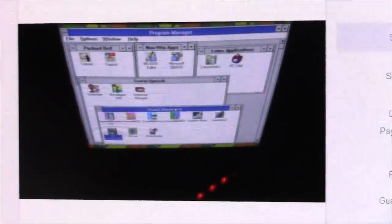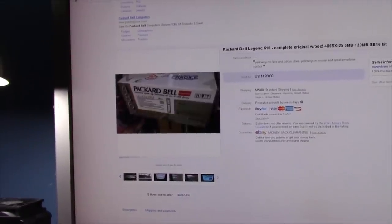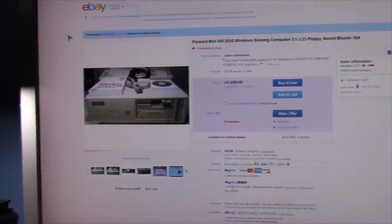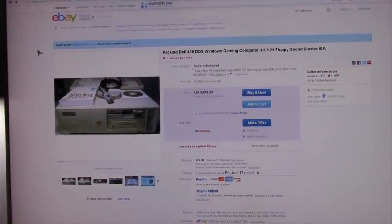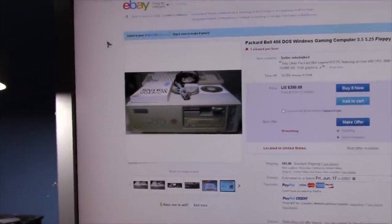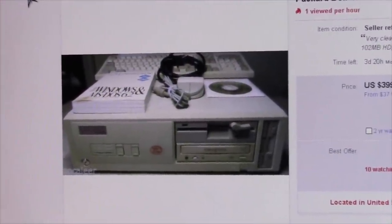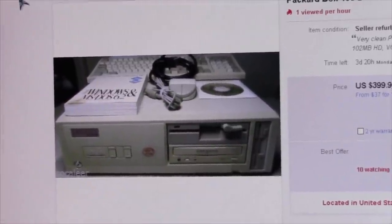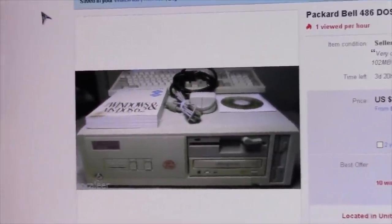It's kind of sad actually to see it back up there on eBay. Funny thing is, if someone's really that stupid to pay $400 for that - I apologize, I don't want to be mean - but that's not worth $400. If someone buys it for $400, more power to this guy I guess. You can also tell because I shipped the original mouse, which admittedly didn't really work very well, but he replaced it with an IBM mouse. And he's throwing in an old Windows and DOS 6.2 book that didn't go with the system, and it's also dirty and stained too.